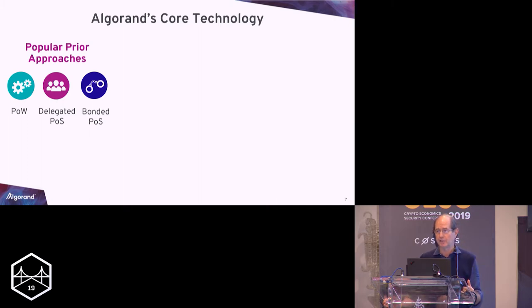In delegated proof of stake, it's a little bit easier to see the reaction, but the pendulum swings the other way. This time we don't even try to be decentralized. We just assign to say 21 people the right to choose the block on behalf of all of us. One thing is to become centralized de facto as a side product of a good intent, and the other is to start being centralized to begin with. I don't think it is a good idea.